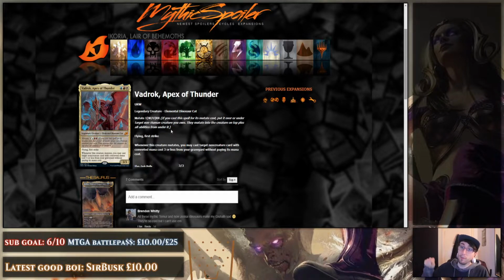You are right, Busk. Being able to put Death Touch on a pinger for like the last card is actually very useful in Limited. But okay, whenever this creature mutates, you may cast target non-creature card with converted mana cost 3 or less from your graveyard without paying its mana cost. I think that's actually really sick. If there's a creature with flash and mutate, you could just be countering stuff from your grave, Deafening Clarion from grave. Well, you wouldn't Deafening Clarion with this specifically, but yeah, this is really cool.